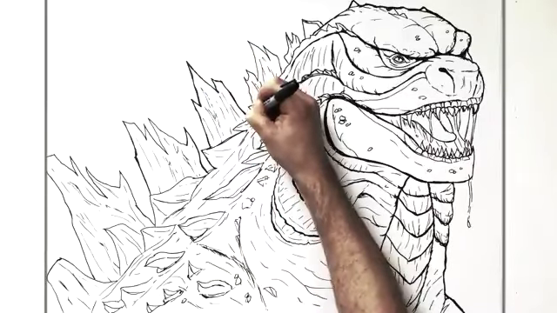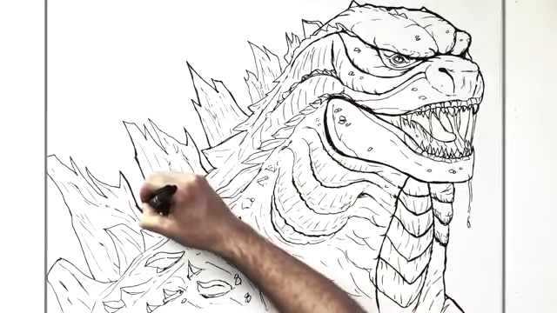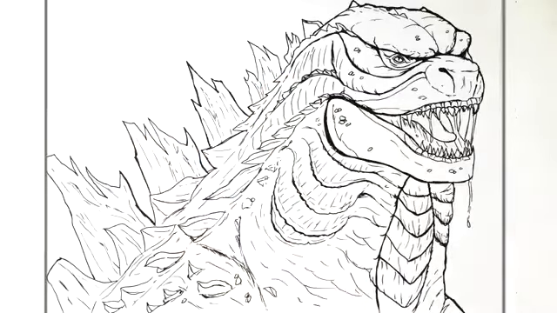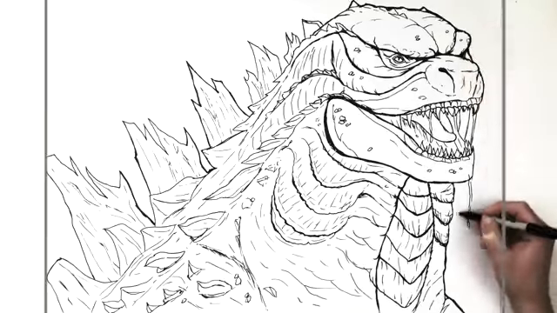And if you want, thicken up your edge lines. It does help sometimes when you're doing character drawings, you know.